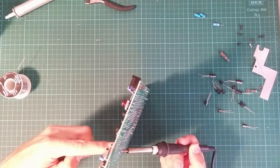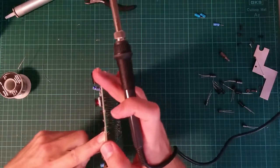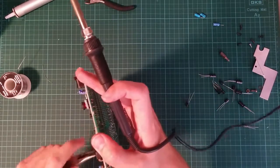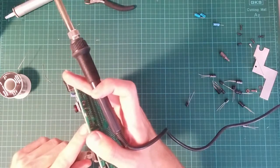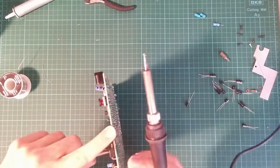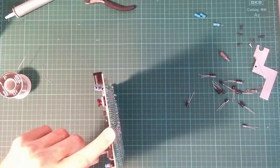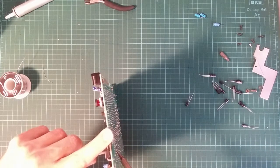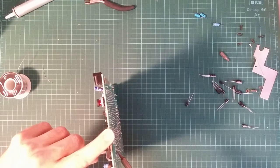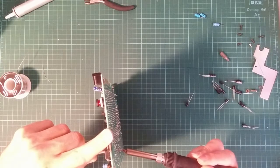You can get spare parts for these. There are people making new rubber mat membranes for the keyboard, cases, some really nice looking aluminium faceplates for the keyboard. You can do homebrew, build your own replacement motherboards using modern components, but still the same old Spectrum inside. And that's not heating the joint up. So if I do manage to fry the motherboard, I could always just replace it. Build myself a new one, use the old case. I suppose if I managed to break enough of it, I'd end up with a completely new Spectrum restored from scratch. But still, of course, the original one that I bought, just a little bit repaired, like every single component.